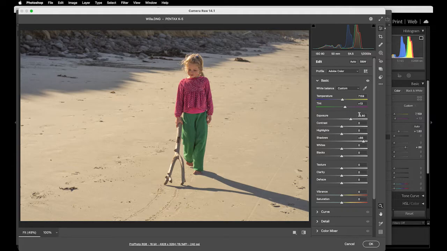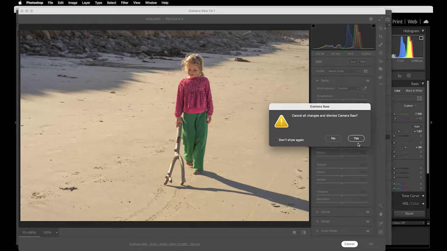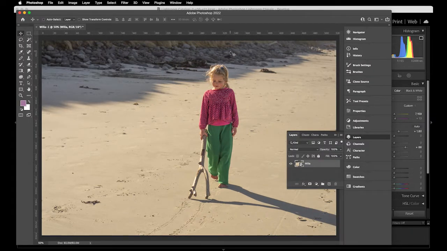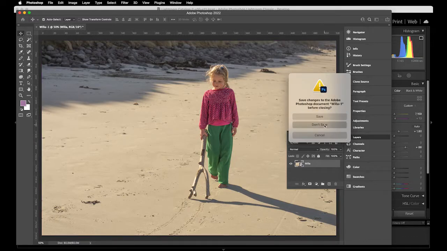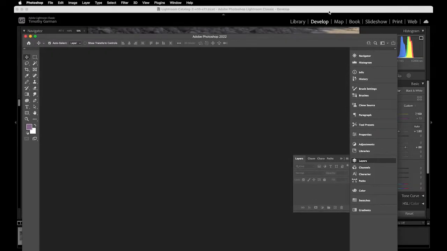So that's a great way of being able to skip between the 2 programs and further editing in Camera Raw. So let's just close that down, and we'll close the Photoshop image down and go back to Lightroom.